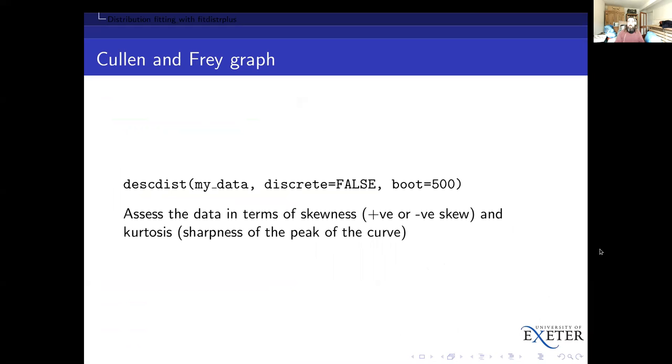Now, the next thing to look at is the skew and the kurtosis of the graph. Now, the skew is positive or negative skew. This depends on whether the peak is symmetrical within the data, which is no skew, whether it's towards the y-axis, in which instance it's positive skew, and if it's towards the upper end of our x-axis, then it's negative skew. So it depends how the peak of the curve is shifted along our x-axis in relation to the rest of the data. And the kurtosis is the sharpness of the peak of the curve, depending on how steep it is or whether it's a smooth topped curve.